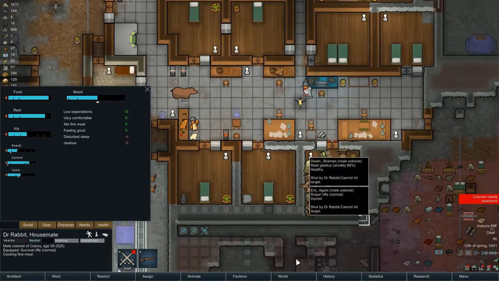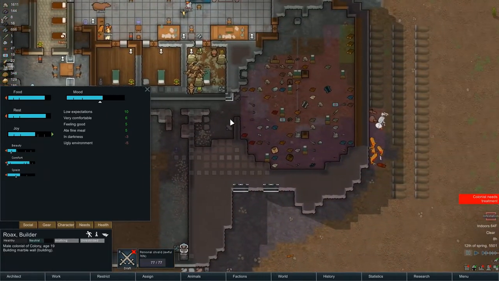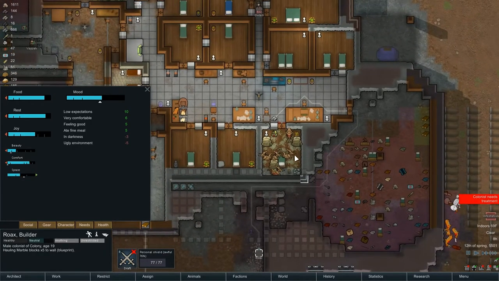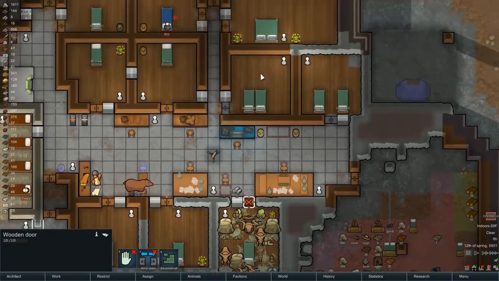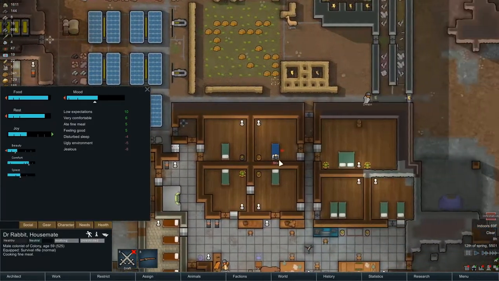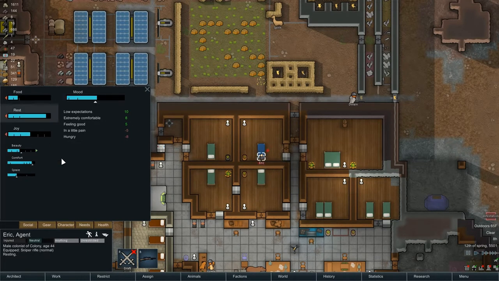Okay, tell you what. Rokes, you are now available to build this. And don't go through that door again, please. In fact, let's just forbid. Okay. So as soon as he gets in bed, he did. Find Rabbit. Rabbit, drop whatever you're doing. Get him healed. Treat Eric, who's going to get real medicine.